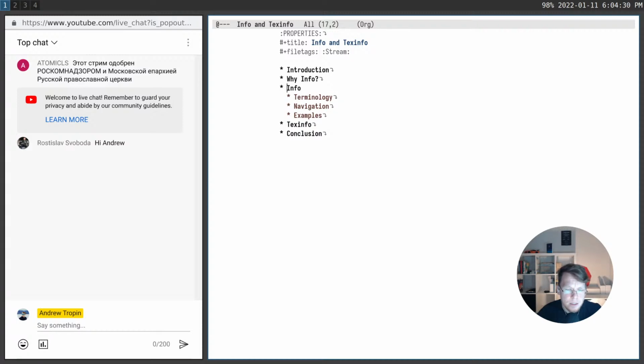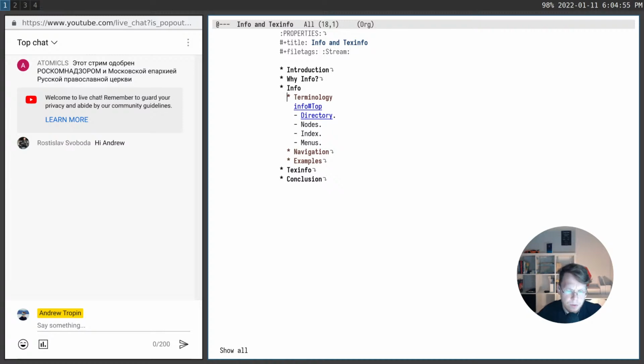And let's start with the terminology. For Info, actually Info is just a basic plain text file with the documentation itself and some escape sequences, which allow special programs to navigate through this text file more easily.